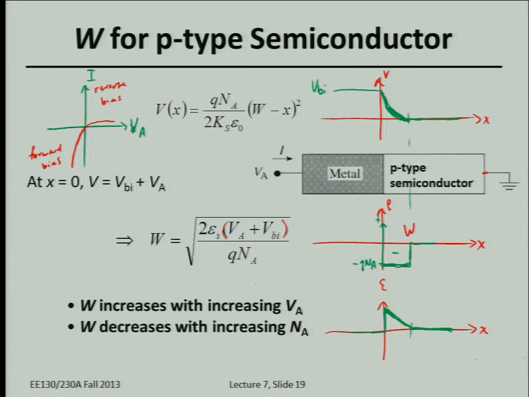Okay, so VA is the voltage applied between the metal and the semiconductor for a metal semiconductor contact. And so yes, VA is positive if the voltage on the metal is higher than the voltage on the semiconductor. That's correct. But I didn't ask that. I asked if it's forward biased or reverse biased. So then you look at the potential barrier.